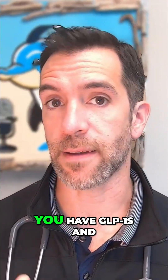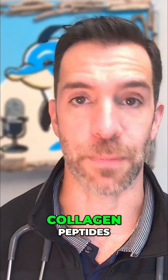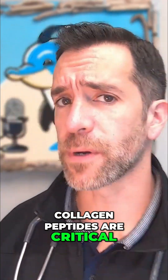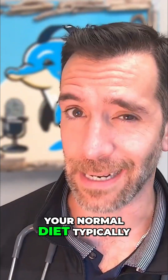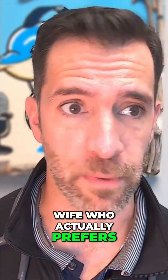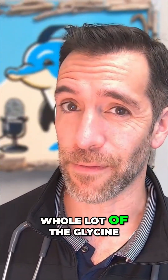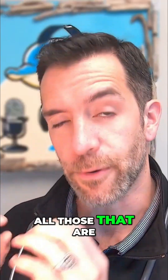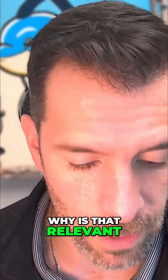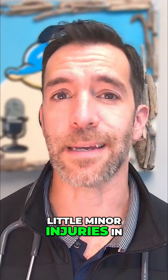In the middle you have GLP-1s and collagen peptides, and that's where I want to start. Collagen peptides are critical because you don't get enough of the amino acids within them in your normal diet — typically, unless you're like my wife who prefers chicken skin and bone marrow. In most cases we're not getting enough glycine, proline, and hydroxyproline — all the amino acids found in collagen peptides. That matters if you have any sort of micro tears or minor injuries in the tendons and ligaments.